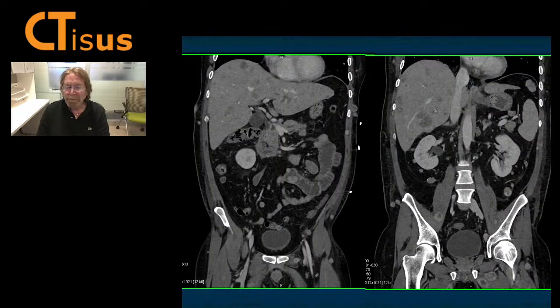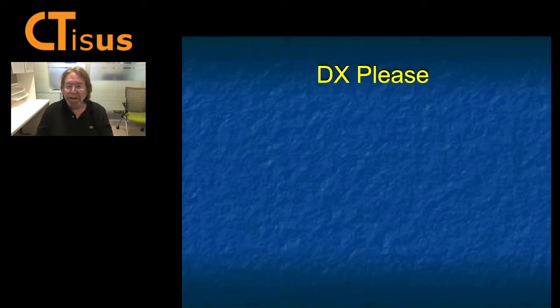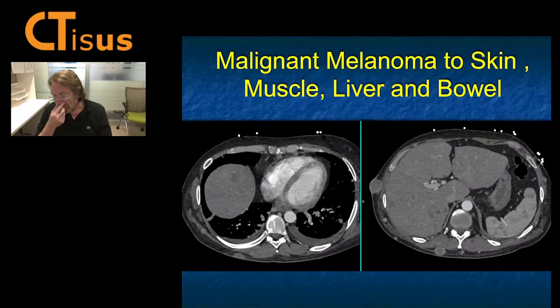What are we dealing with? Well, when I see this, I've got to think about lymphoma. Lymphoma can involve multiple organs. I've got to think about metastasis, particularly melanoma. If you only had subcutaneous nodules, I'm thinking lymphoma, melanoma, breast cancer. But multiple nodules, perirenal space, pararenal space, pancreas, you've got to think about renal cell, which we don't see. You've got to think about lymphoma, that's a thought, but you've got to think about melanoma. And this patient had melanoma metastasizing everywhere. Just a really nice example.